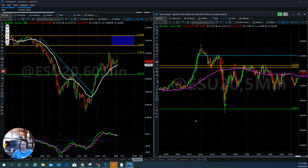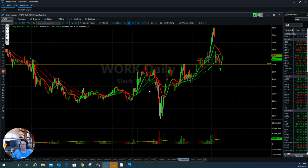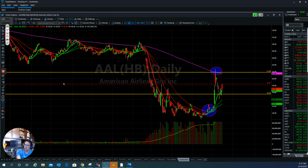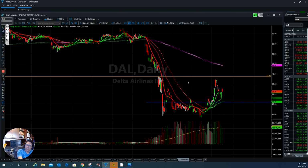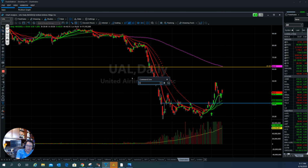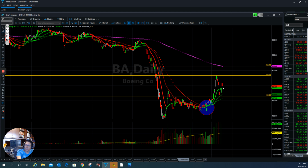Oh, I forgot one thing here. If you look at a lot of the airline stocks we mentioned over the weekend, you can see that all of them gapped up and hit the resistance. There is so much resistance at this level. Like American Airlines, they gapped up, and then they tried to come back and fill up the gap. It's exactly like what the S&P 500 is doing. You can see a bunch of airline stocks. Delta Airlines is very similar: they go up and come back, they fill it, but the trend is still up. UAL is another one that is very similar, and Boeing too. You can see the same thing. They go up and then pull back, and still found support right there. Even though they gapped up and pulled back down, the trend is still up.